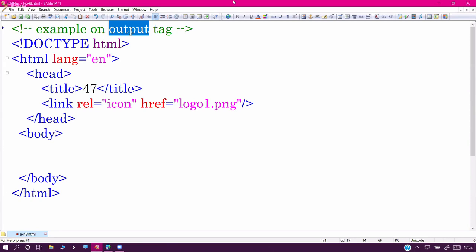Further, the specialist tag is the output tag. But this is the current version, you said, sir. Yes. What did old version developers do, sir? Old version developers used the span tag, or sometimes a paragraph tag. But for displaying outputs directly, a straight tag was introduced with the name output.